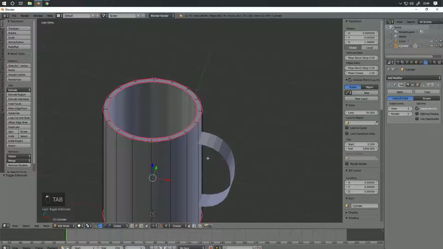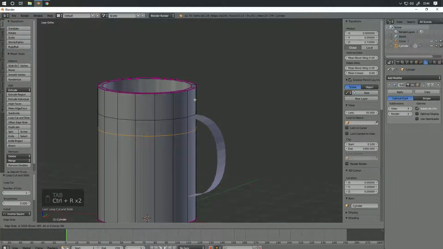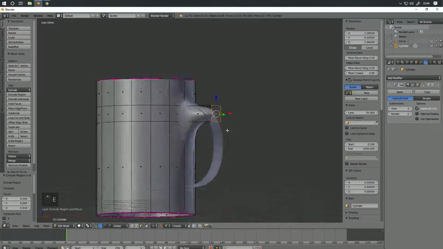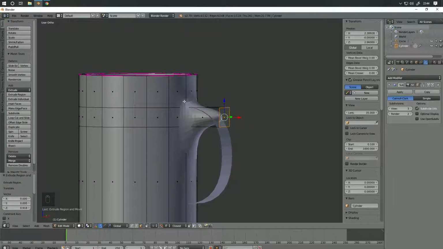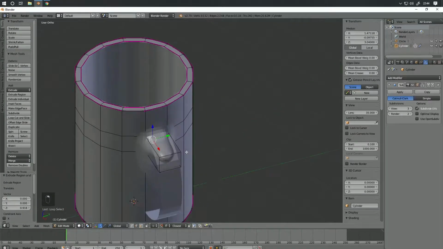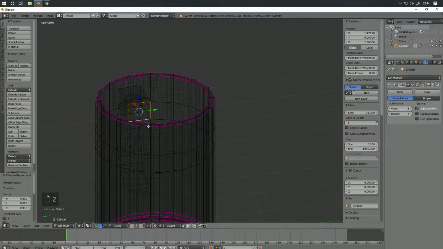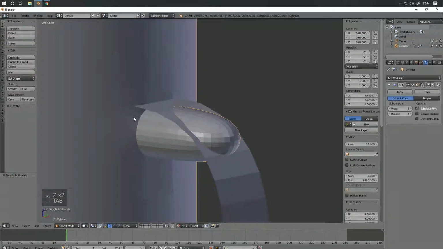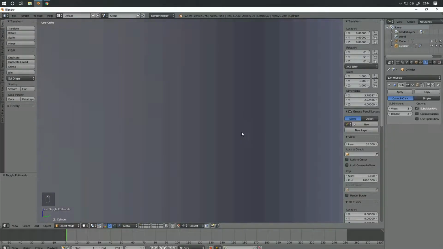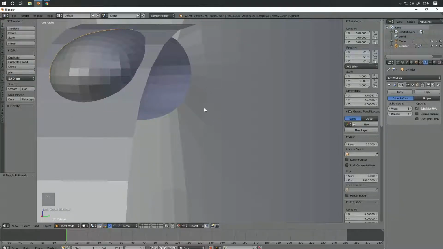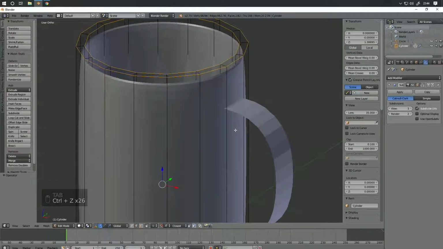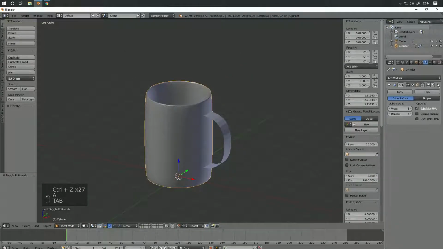If we subdivide this and we do something like this, you're going to get this handle and it's going to extrude, and whilst it's subdividing, it's going to bring this out. The way that you'll essentially fix that, there are a couple of ways, but they will all yield the same result every single time, is if we select this square and we fix that, you get this pinching, which we don't really want. You don't really want pinching because it'll pull your UVs and make things not look so good. So we're just going to undo all of that, and we will come back to that in just a moment.